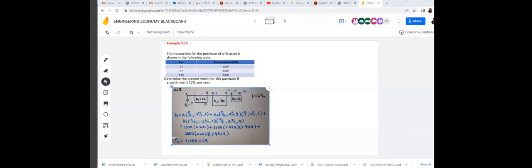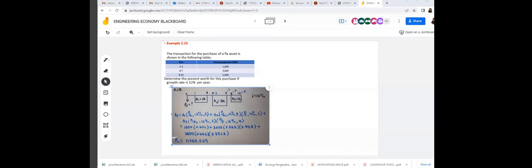Okay, there is no problem for the A1 because the A1 is direct. But for the A2 you have to convert, kan? You have to convert dulu. Okay, this one you get the n. You have to find out the n first. So the n here is 4 because you have to adjust dulu kan, to get this one is 1 according to the template. Then you get this one is 4 lah. Okay, then you have to assume this one is F. Okay, that's why P over F.